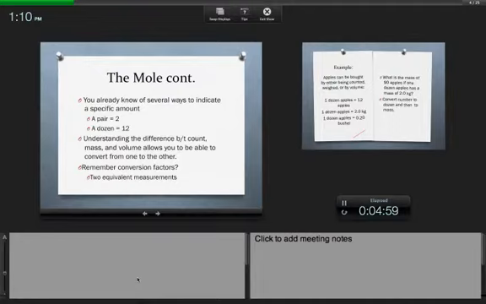We use conversion factors when we're converting from one type of unit to the next. Does anybody remember what they're equal to? Okay, conversion factors are equal to 1. So let's do an example. I think when we did conversions, can anybody give me an example of a conversion factor? Any conversion factor?